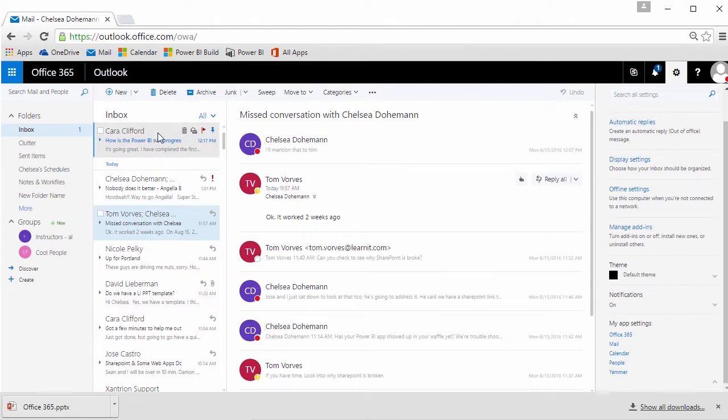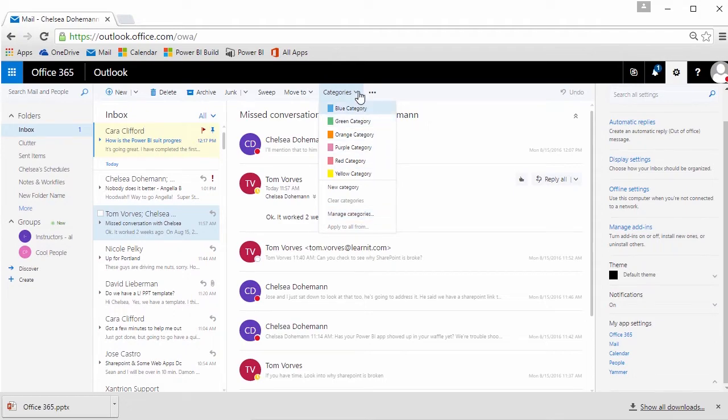If you are a fan of the categories feature, you'll be pleased to know that categories exist here on the online web application as well. On the upper right-hand side, you'll see an option that says Categories, and you can simply click on that drop-down menu there and choose from one of these categories here. You can also add more categories or rename categories or reassign colors by going down to where it says Manage Categories in that Categories drop-down menu.